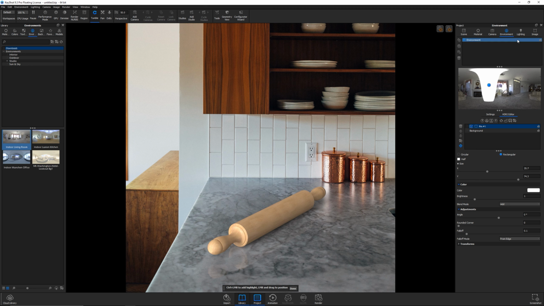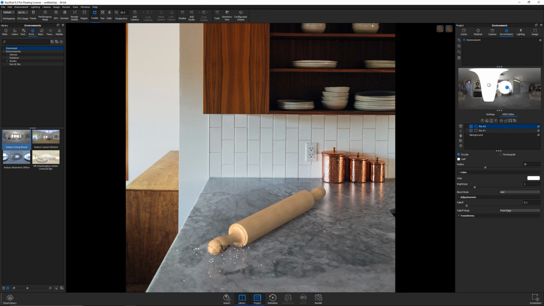And let's see, what other things do I want to do to this? Anything in the HDRI that I can think of looking at this? Looks like we do have a slight secondary reflection right here. So it might be worth throwing in another pin that is a rectangle as well.